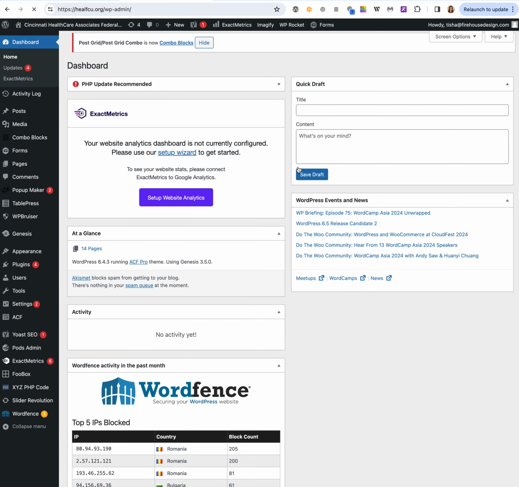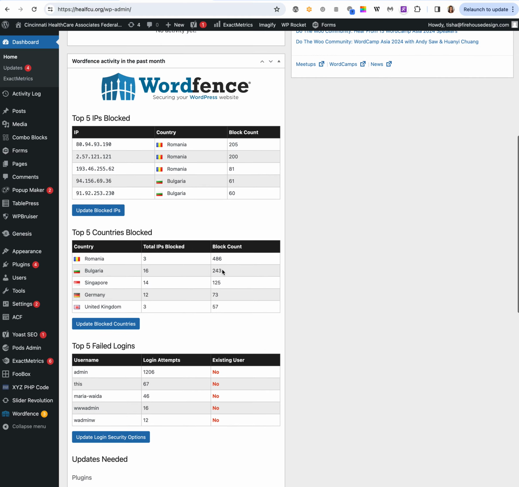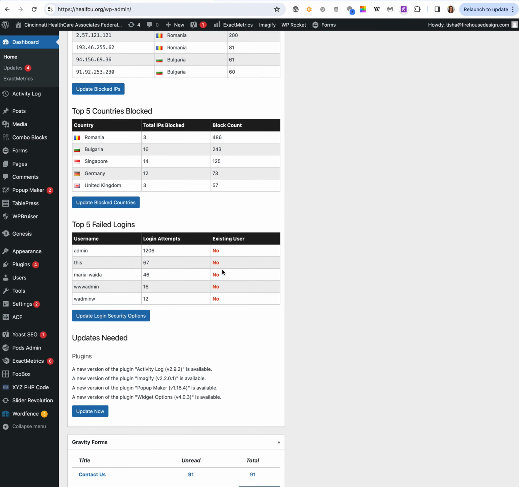Then we'll log in, and this takes you to the dashboard of WordPress. And there's several things here that just kind of keep track of some security items. There's a website and analytics that if we're able to get your Google Analytics, we can help you connect that to keep track of analytics on your site.